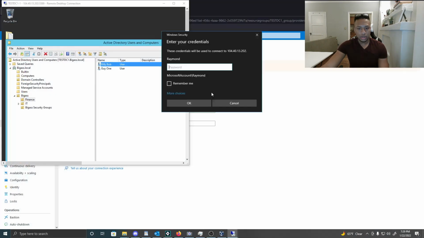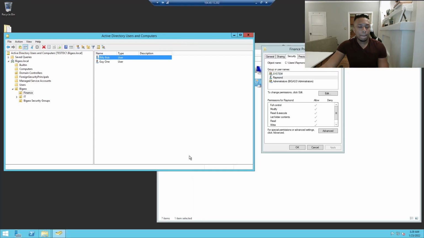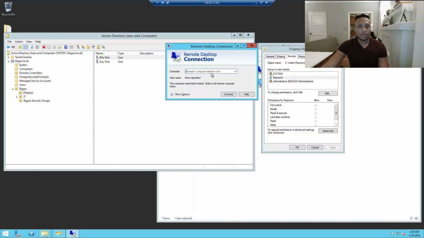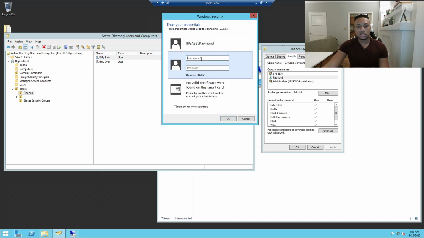Let's go ahead and connect with this. Oh, let's actually not do it this way because it's not going to work. I'm not sure if it's going to work by remote desktop connecting remotely to itself. I can even just type the loopback address, I think, which is 127.0.0.1. I could do this. Let's do Billy.Bob.